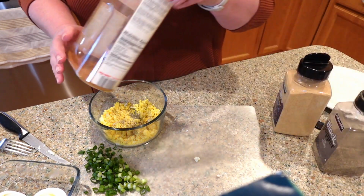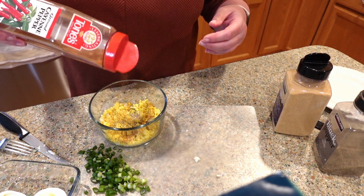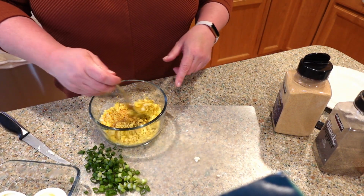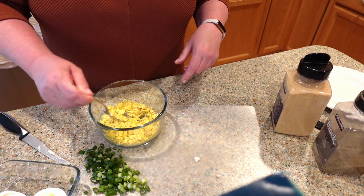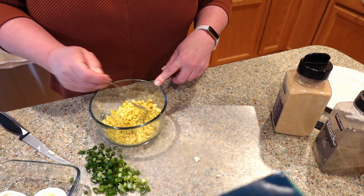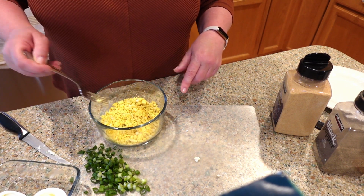And then I like cayenne pepper in mine. I do an avocado shrimp salad. It's very similar to this, and I like the cayenne pepper in it. And I also use Old Bay sometimes, but I don't think I would like Old Bay on egg. The cayenne pepper gives it a little bit of a kick. But if you don't like that, you can absolutely use the paprika. I don't think paprika is quite as strong.